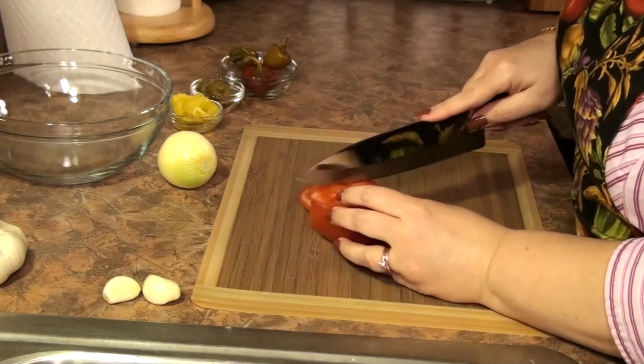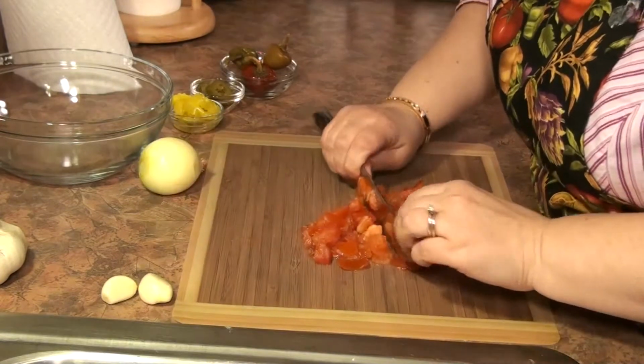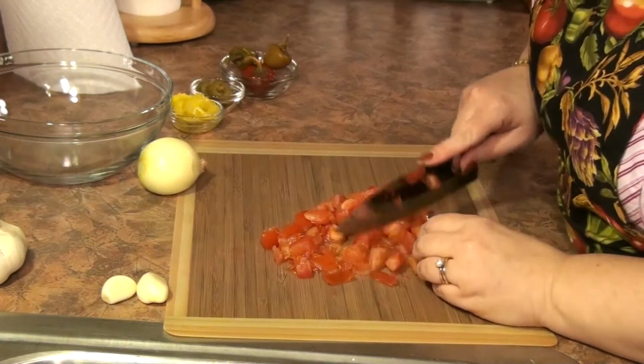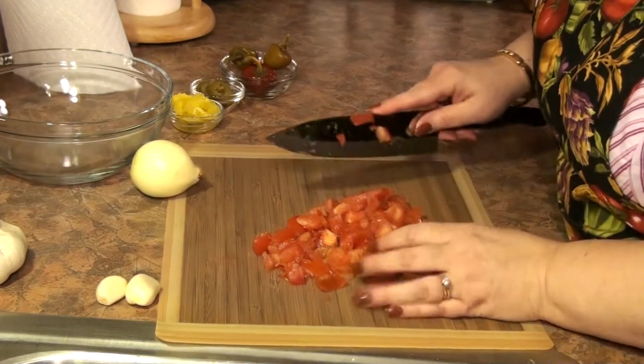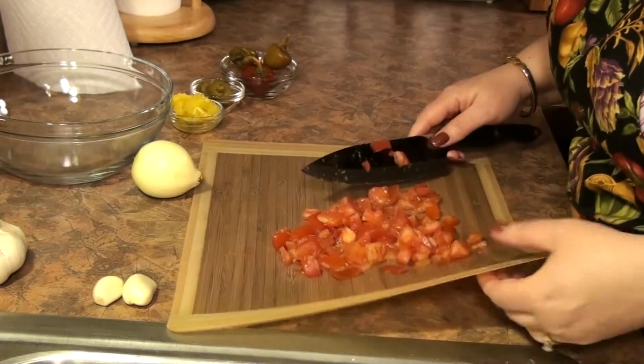Now I'm just going to give this a nice dice. Because this is for a dip, I want the pieces to be pretty small. You have to be able to fit on a chip or a nice vegetable. There we go, that's pretty good.